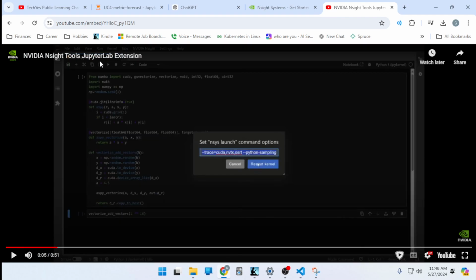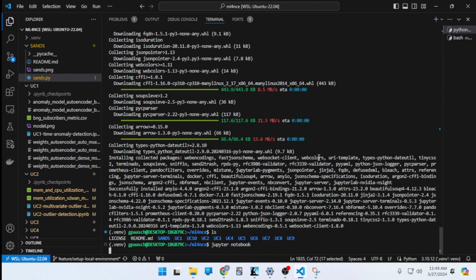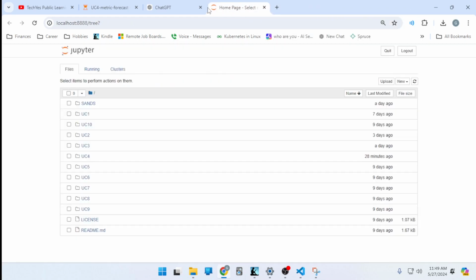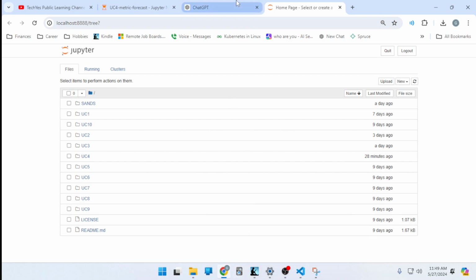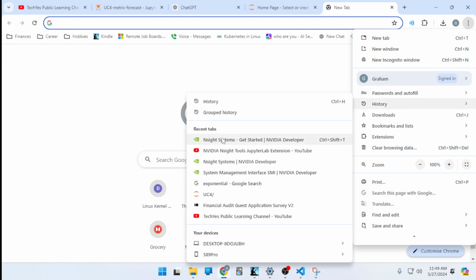Oh, NVIDIA Insight should show up at the top now once we launch this. So that's good. Jupyter Notebook, open in browser, and NVIDIA Insight should show up somewhere. Now, remember the last video, I showed a video where a guy said he doesn't like using Jupyter Notebooks in the browser anymore. He prefers to use it in VS Code. It looks like that's how it's being used in the video, and I closed the video, so I've got to open the video up again.